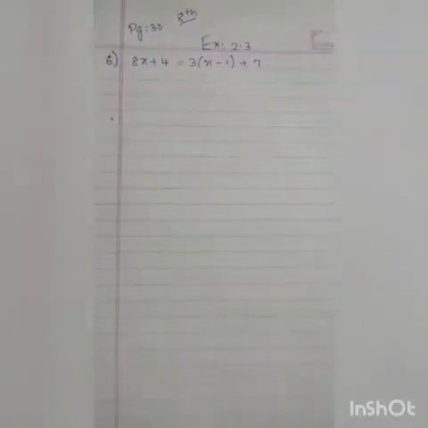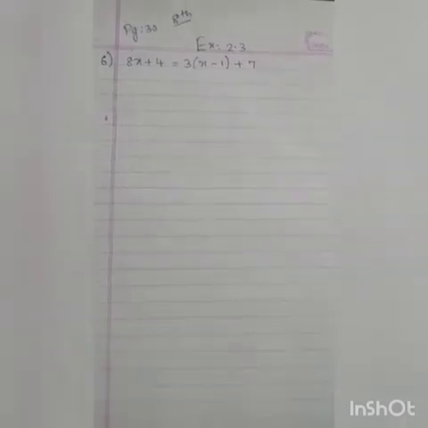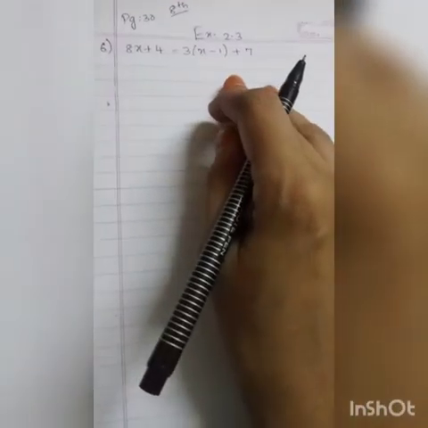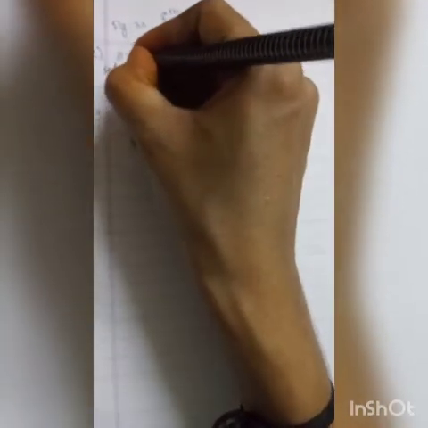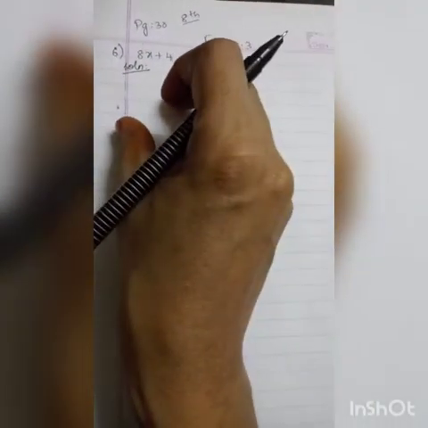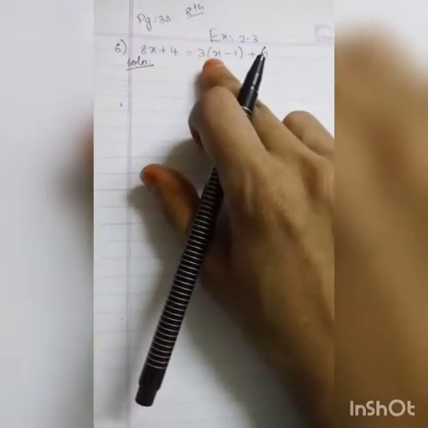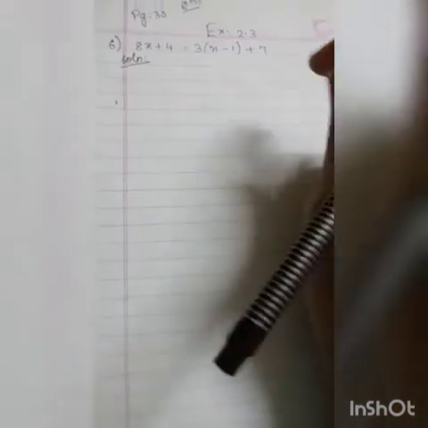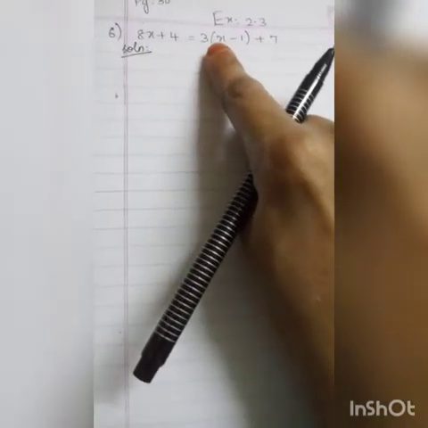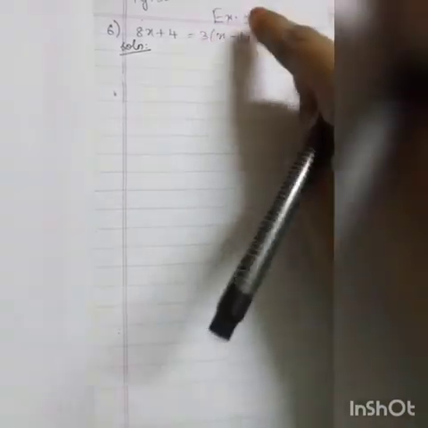So shall we start to solve it? Solve means what? We are going to find the value of x. Right? We are going to find the value of x. Now, shall we start the solution for this question? Yes. What is the solution? If you want to solve this type of problem, what you will do? You will arrange all the variables to one side and constants to the other side. Right? So here actually, the equation is not a simple equation. What we are going to do is convert it, because we are going to remove this bracket and make it plain.